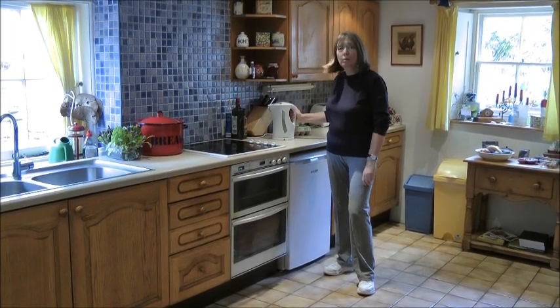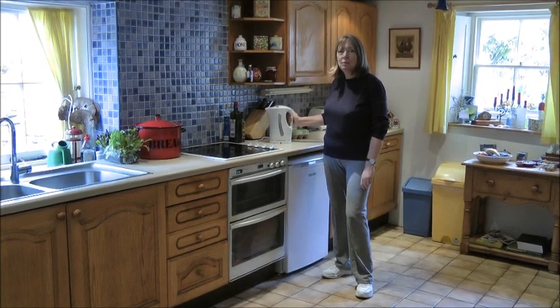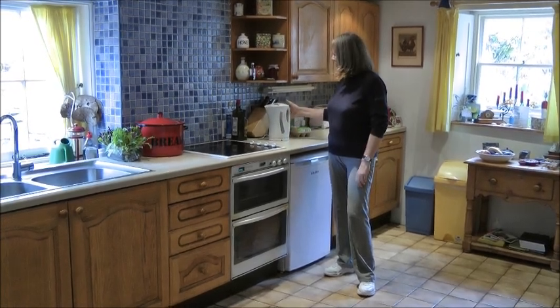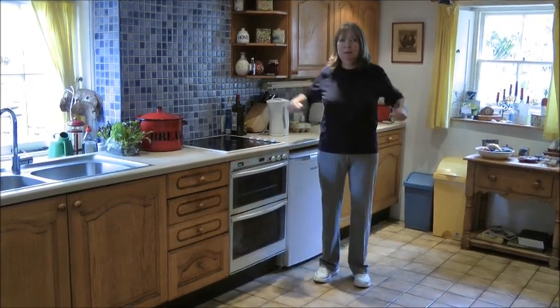Well, they say a watched kettle never boils, and these days I don't actually watch it while I'm waiting for it to boil. I use the time. This is what I do. Kettle on. Right, a little bit of arm circling.